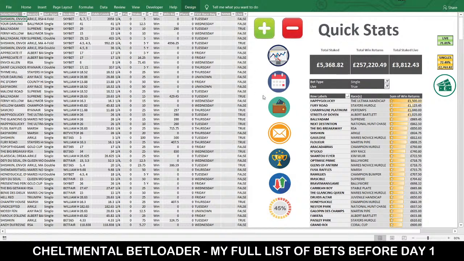The only reason why that is amber is because it sits in between these percentages, and that's because I haven't staked them all to be the total amount back. So what I mean by that is I could stake X amount to win £1,000 off of every single horse. Sometimes I might do that in some races. I might want to win £500. Other horses I might put a bit more on because I fancy them a bit more.